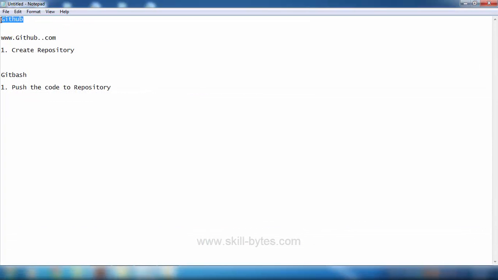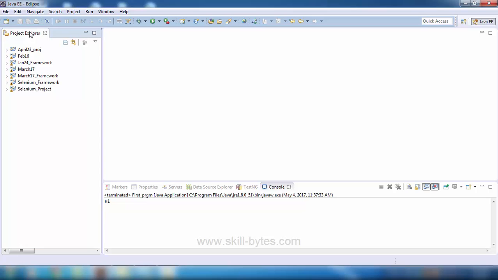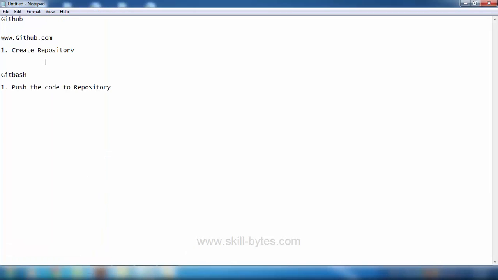What is GitHub? GitHub is nothing but a storage repository for our code. It's an open source tool. The first thing to understand is how exactly the code which is in my local can reach a repository. You should think of GitHub like our Google Drive. It's a cloud storage place where we put our code inside the cloud.